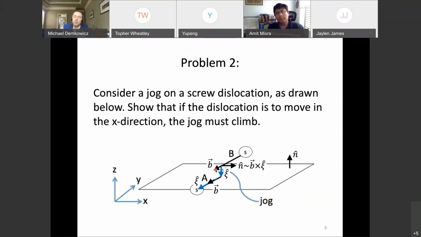Okay, so there are a couple of ways for that to happen in reality. One possibility, of course, is that there is diffusion, and mass gets transported towards or away from that jog. However, if there isn't enough time for diffusion to occur, then there are basically two alternatives. And so let me just show you that.